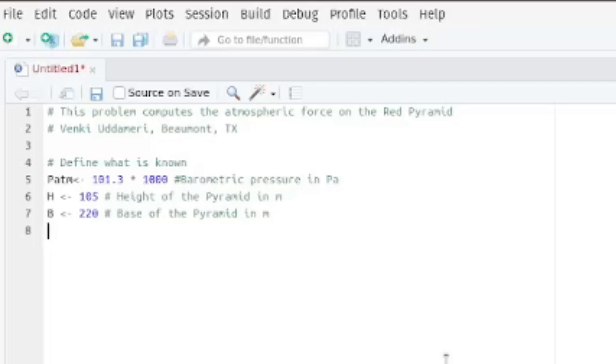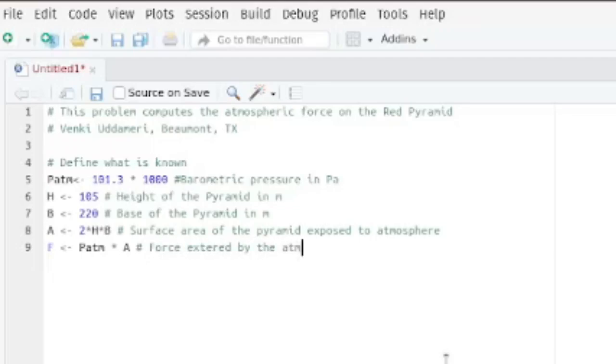And then I'm going to do my intermediate calculation A. A is nothing but 2 times H times B. And then my F is assigned to be P atmosphere times A. Again, I can comment this and say surface area of the pyramid exposed to atmosphere, and then P atmosphere times T. This is the force exerted by the atmosphere, in newtons.